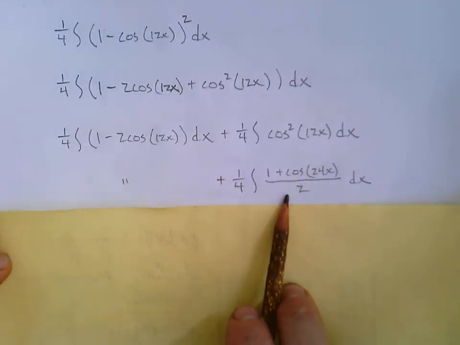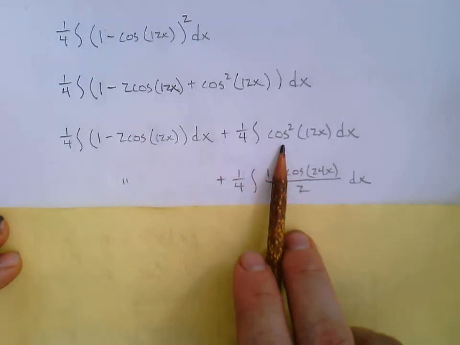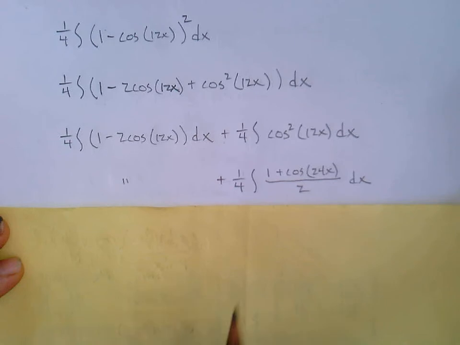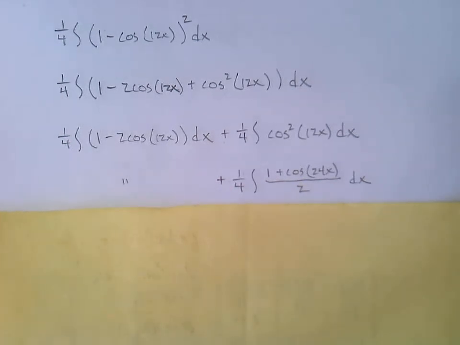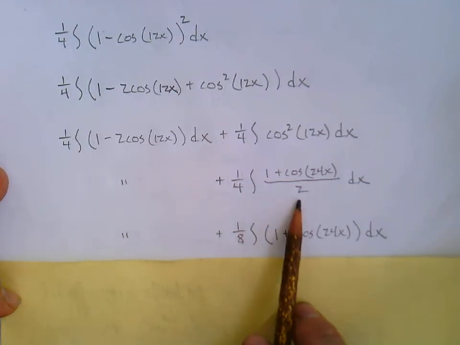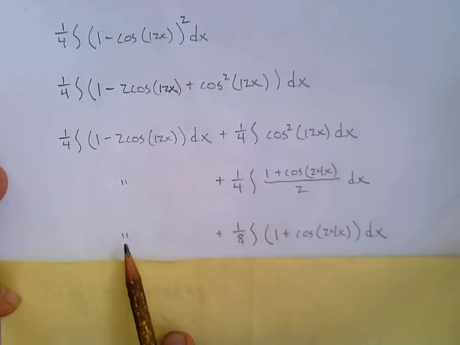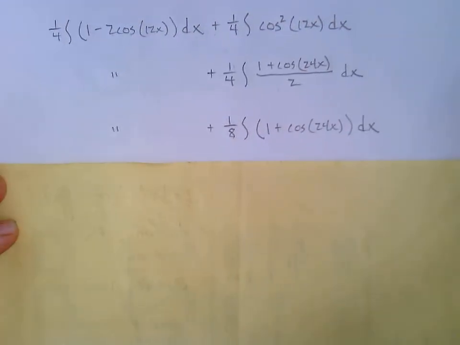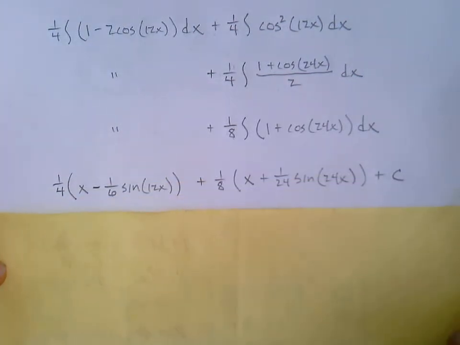Okay, then back over here, we're going to use that identity on the cosine squared. So now it's 1 plus cosine, again, double the angle, 24x all over 2. And now we've reduced that to a first power of cosine. And we are very close to getting the answer to this problem. Cleaning it up just a bit, I'm going to move that 2 out, make a 1/8 there. Again, copying what's the first half, that integral there. All right, now I think we're ready to execute some antiderivatives.